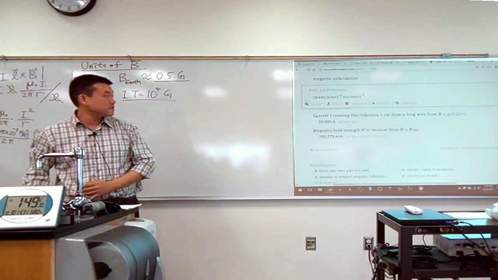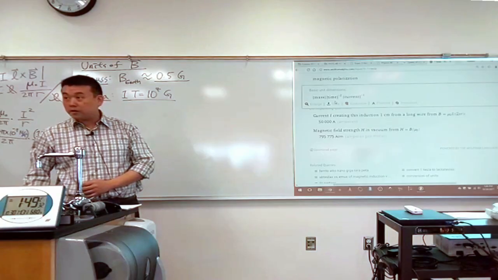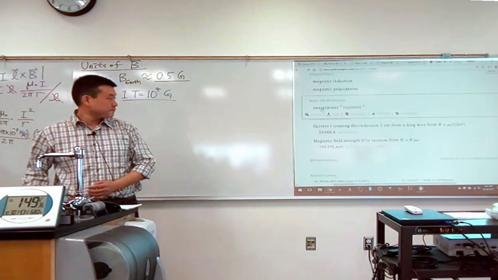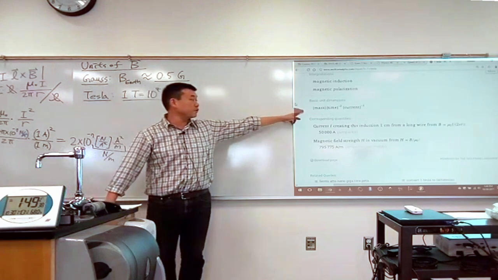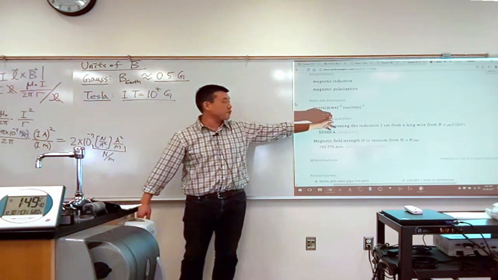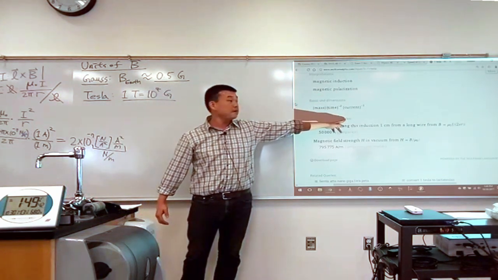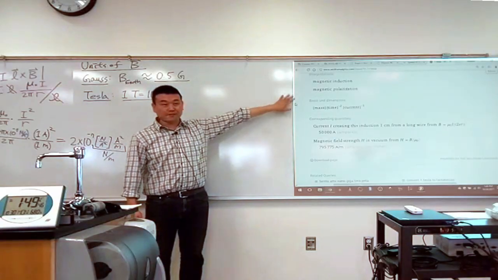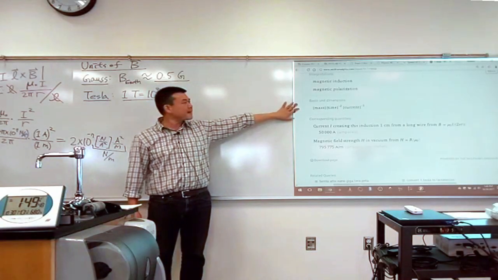But if you keep going down, okay, here it is. Basic unit dimensions. It says mass per time squared per current. So kilogram per second squared per ampere. So if you have access to Wolfram Alpha, that's all great. You would just look it up. How would you figure this out?